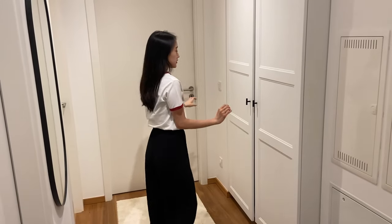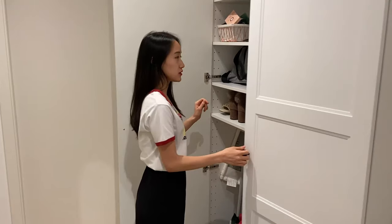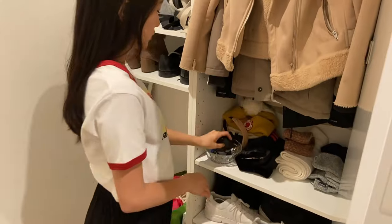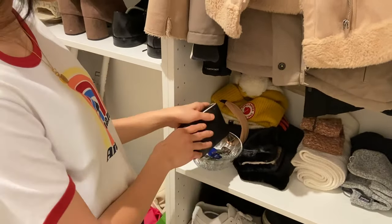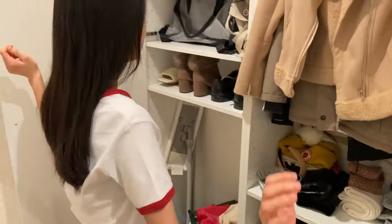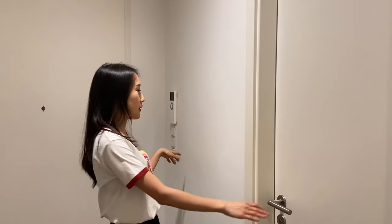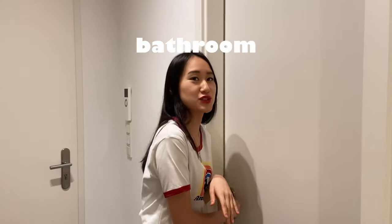I have a really small entrance here with a small closet for my bags, shoes, and jacket. I also have the keys for me and my boyfriend. It's pretty simple. The bathroom light switch is out here, not inside, which is a bit strange, but I got used to it.